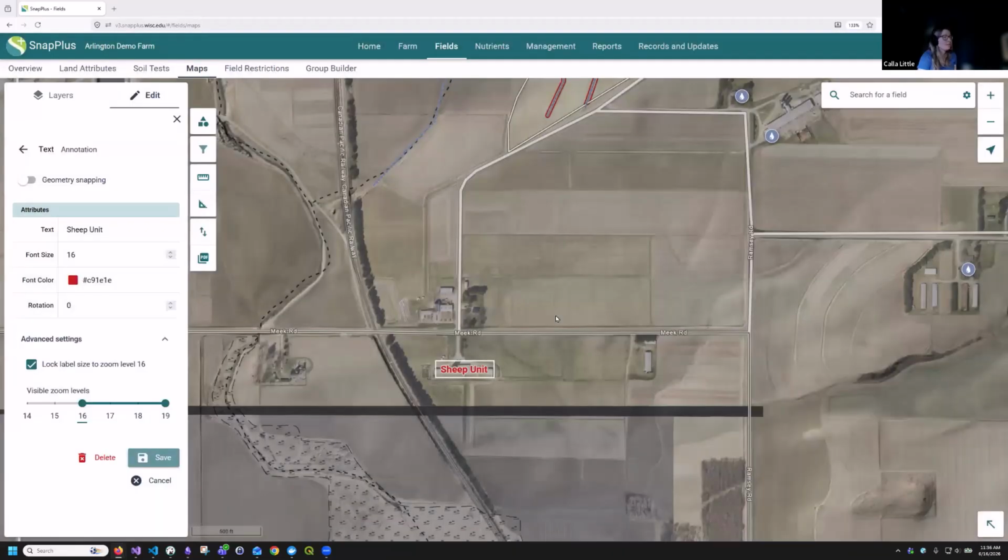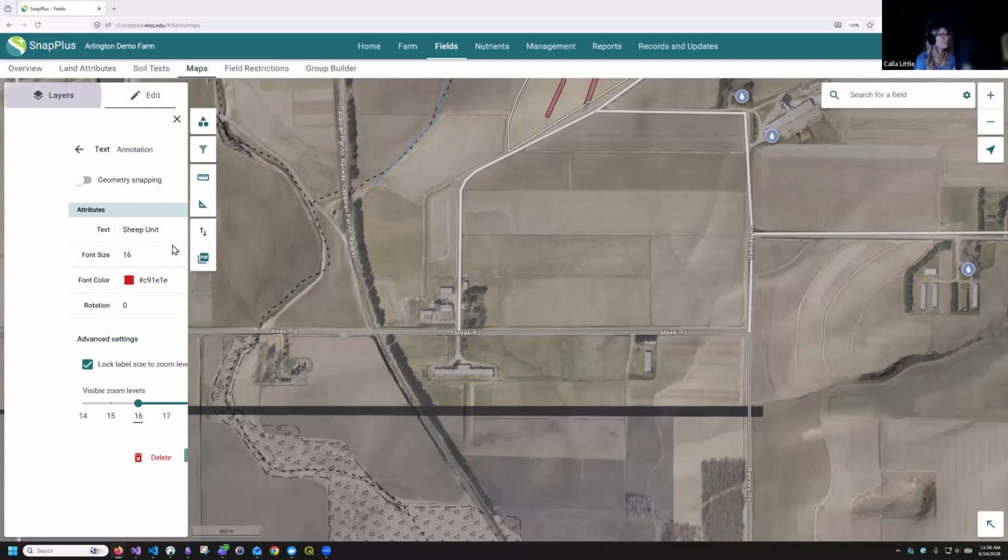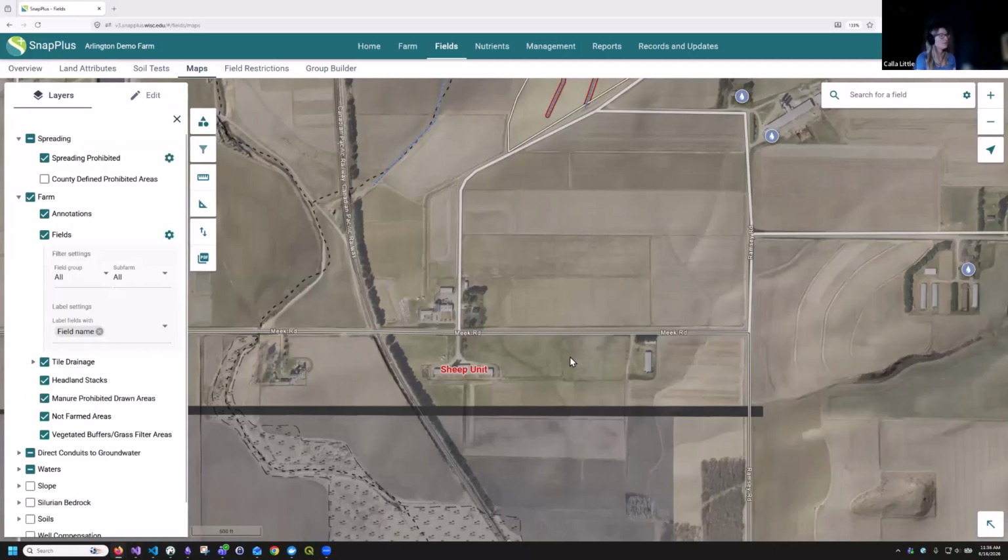Okay, so now the final thing I will say is that the next thing that I'm working on is the ability to take those field label settings that I first talked about in the layers panel and convert those into these annotations so that you then have the ability to drag the labels wherever you want on the map, to address some of those issues I was talking about earlier with labels crowding and stuff. Okay, so I think that is it.